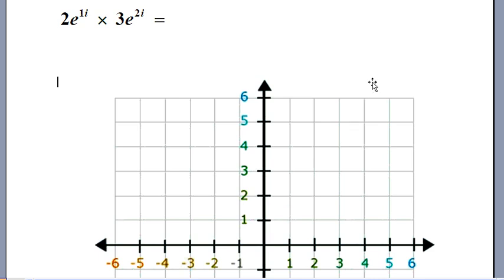Now what I want to do is draw something that's 2 long. Not exactly sure where that's going to put me, maybe somewhere out here. And I want to actually be just kind of sloppy with this, almost deliberately. So maybe that finishes somewhere around there. And I'm just going to draw that in as a little arrow here, saying, okay, this is that complex number. And the size of this diagonal is a 2. And then the angle in here is, remember we saw it, just short of 57 degrees. So this is going to be 1 radian. Okay, great. That's the first number, right? That's this one right here.